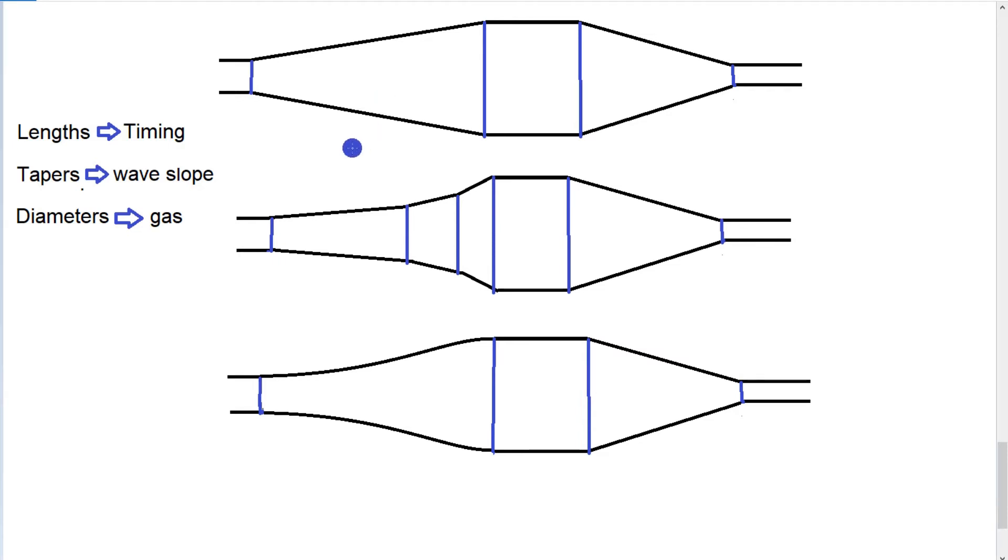So to calculate the length of the wave that we want, because that will be tied to the RPM, as the RPM rises the arrival of the wave at the right time, we have to know the actual length of the wave and what RPM range it will be useful in.